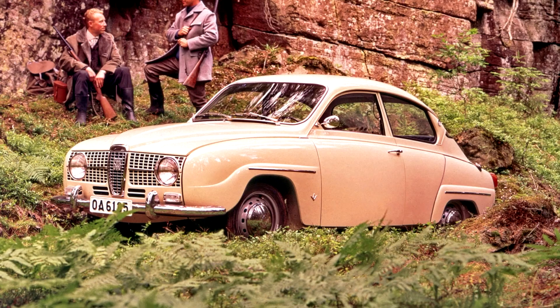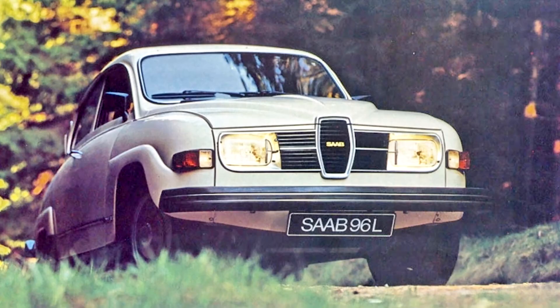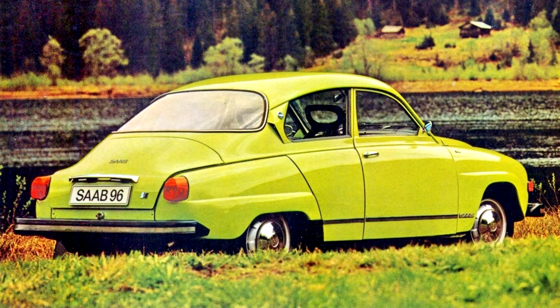Four-stroke engines had been tested before. Between 1962 and 1964, Kjell Knudsen and Ingvar Andersen under Rolf Meldet tested three different engines: a 45 PS Lloyd Arabelle of 897 cc, a 33 hp BMC A-series 848 cc engine, and a Lancia Appia engine of 1089 cc and 48 horsepower. However, Rolf Meldet's view that Saab needed to switch to a four-stroke engine was stopped higher up by CEO Tryggve Holm. Meldet then went behind the back of Holm and made contact with Marc Wallenberg, son of Marcus Wallenberg, Saab's major stockholder. The coup succeeded and testing could begin.